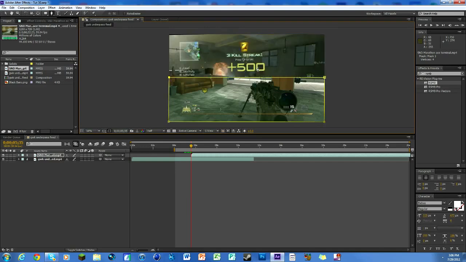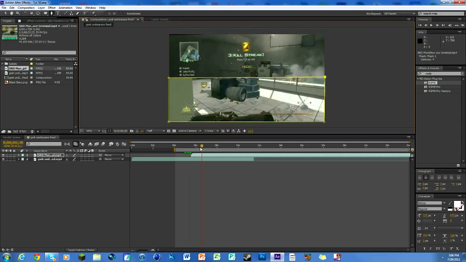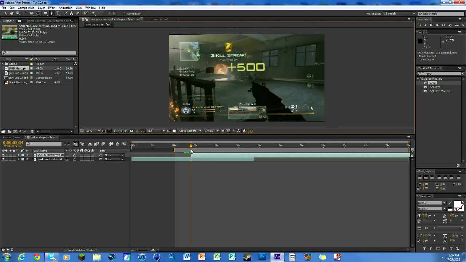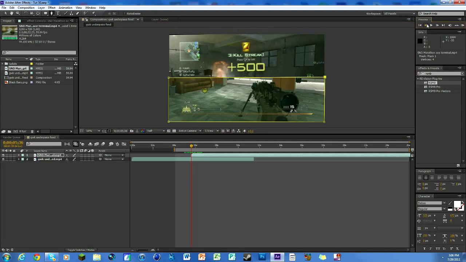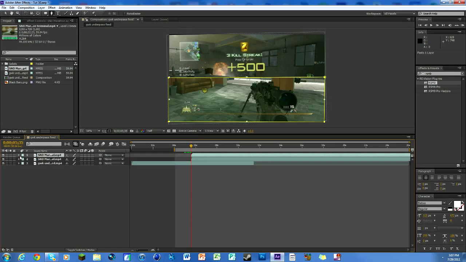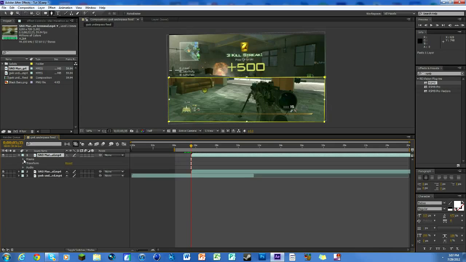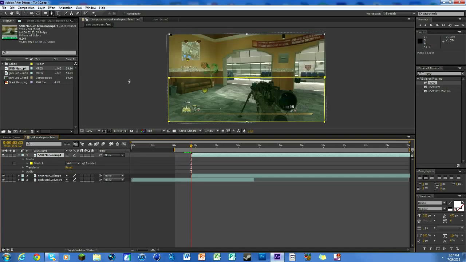Okay, there we go. So we've got our layer selected, and you can use your arrow keys to make it a little bit more perfect if you want. I'll show you a secret I have. It makes it a little bit nicer. So you can see we've got our mask on, and it's nice and pretty. What we want to do is copy our top layer. Hit Control C and then V on your keyboard, and then hit this arrow down over here on the layer on the top, go to Mask, and invert it so that it comes over there.